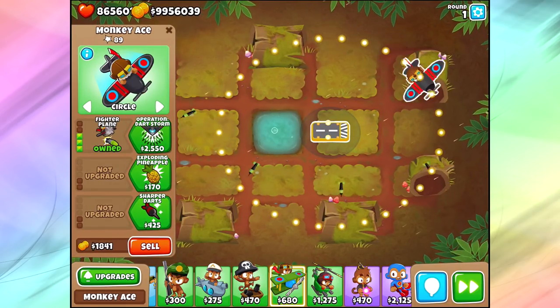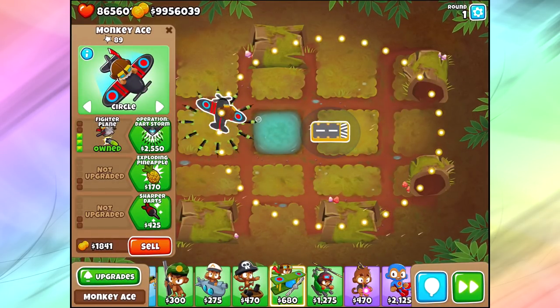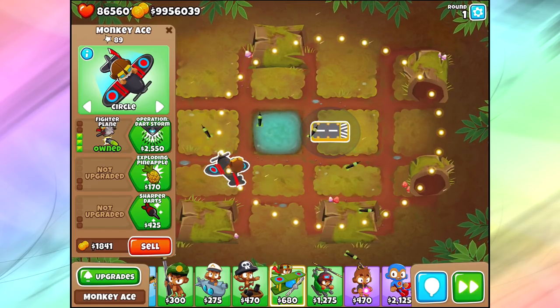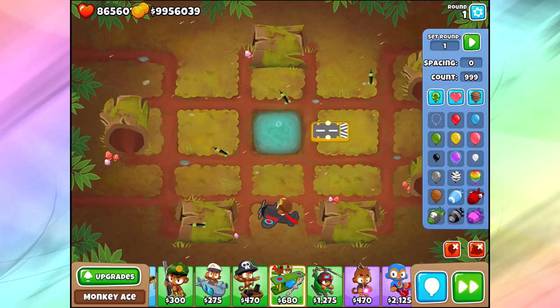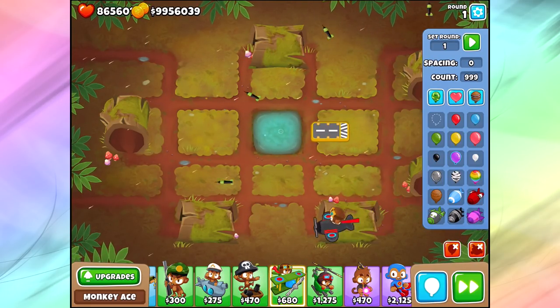The fighter plane's actually pretty interesting over here. If we read about this guy, he flies fast, and he launches anti-MOAB missiles. So this gives him a speed bonus over here. That's the basic thing that we want to talk about, and the MOAB missiles. Now, the speed bonus doesn't really matter all that much to me. I don't think it helps at all, but maybe? Yeah, I don't really know what the point of that is. But the MOAB missiles are actually pretty sweet over here, man. Great way to take down these earlier MOABs in the game, or just give yourself a little bit of extra MOAB pop and power bonus.